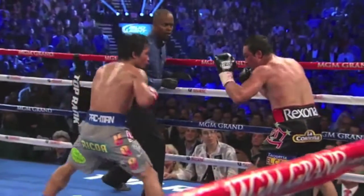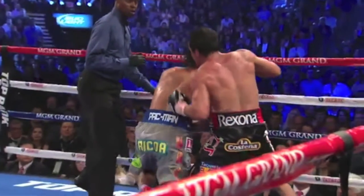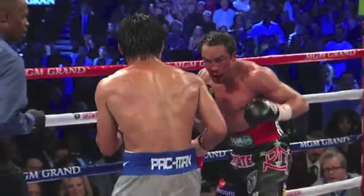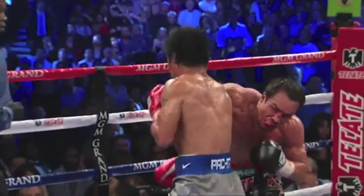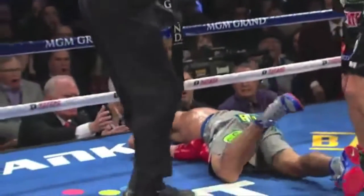Here you guys see Manny Pacquiao throw his right jab. Marquez comes on top with a right cross of his own. He knocks him out. Pretty much it was the same formula that Canelo did to Trout, except Trout got countered all night and Pacquiao gets countered with this devastating punch.